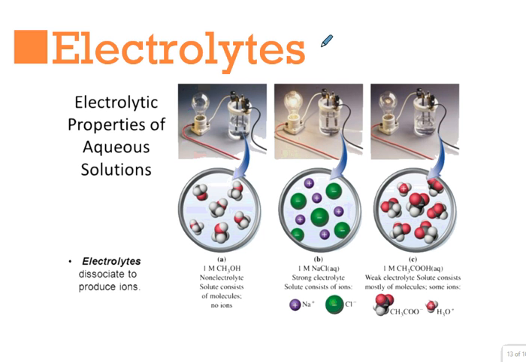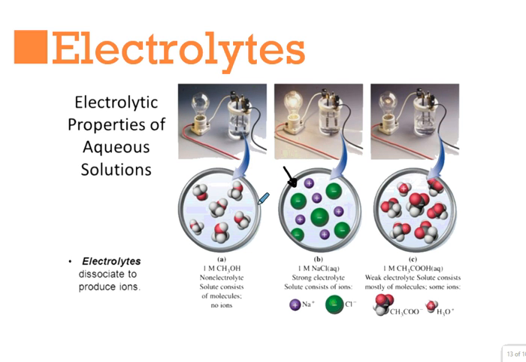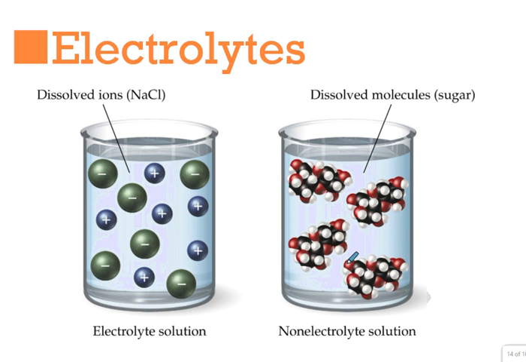A bit more on electrolytes: electrolytes are formed when compounds form ions in solution. The specific term is dissociation — for example, sodium chloride forms ions in solution. This is different from polar covalent molecules that don't form ions. Weak electrolytes like acetic acid (vinegar) form a few ions but not many. To have a strong electrolyte, you need something that completely forms ions in solution. Non-electrolytes, like sugar or ethanol, don't conduct electricity at all. The difference between dissolved salt and sugar illustrates an electrolyte versus a non-electrolyte.